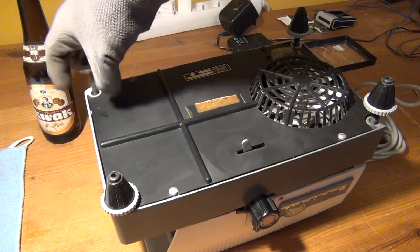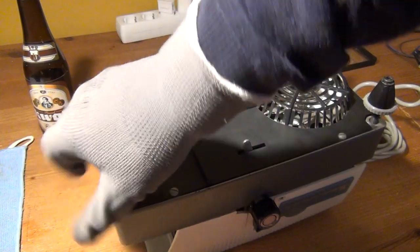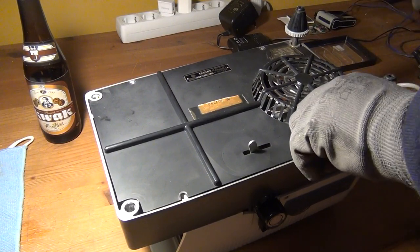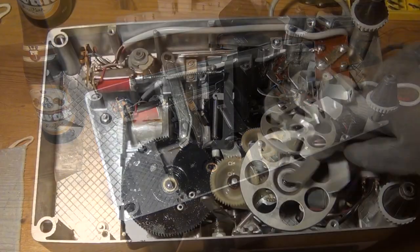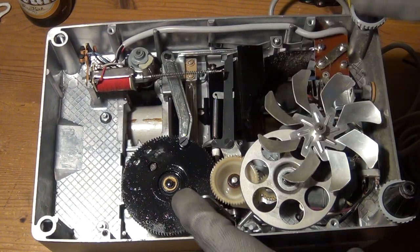So I have now flipped the projector upside down and I'm unscrewing these feet here that can be used for height adjustments, similar to modern video projectors. And I remove this bottom plate here, which is really the only large part on the enclosure that was made from plastics. The entire rest of the enclosure is made from a quite expensive cast material that was also coated.